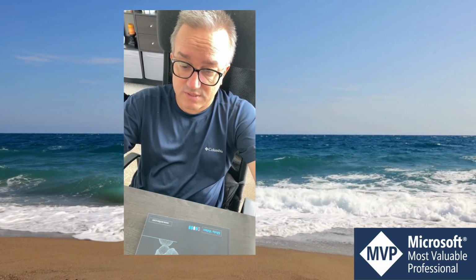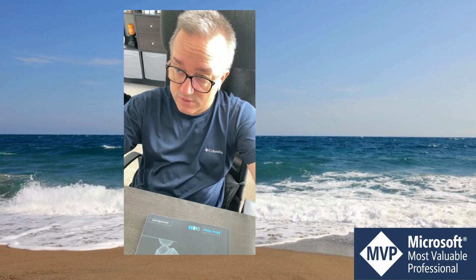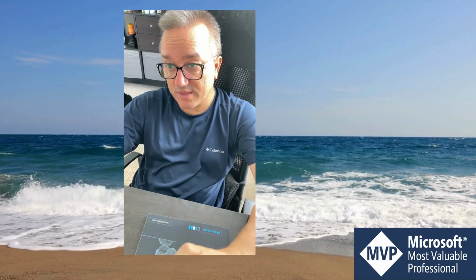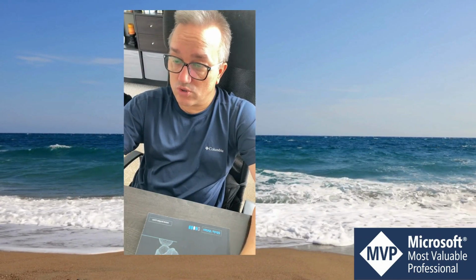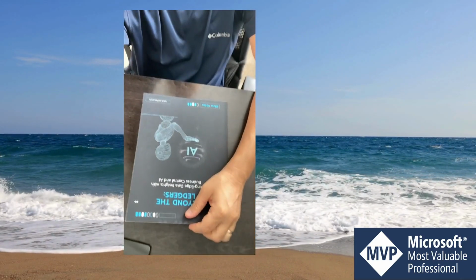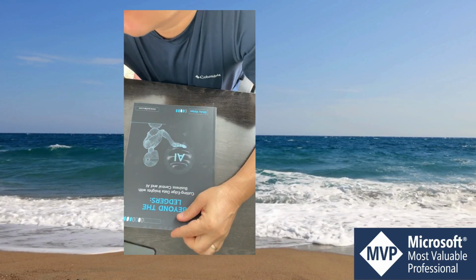So the book is basically going over different aspects of the ledger entries. We analyze data using the ad hoc analysis, which is a native tool in Business Central. Then we go over Excel and we see that we get the same type of results using Excel Analyze Data. And we go also over ChatGPT, different plugins, and with ChatGPT we arrive at the same results. And I'll show you, let me move back to the book.